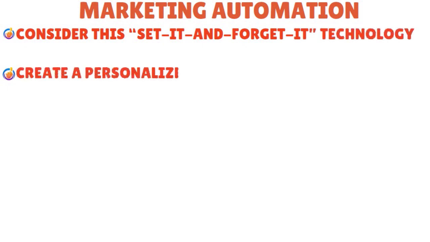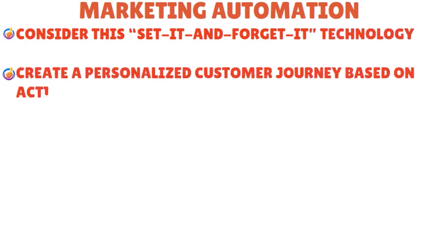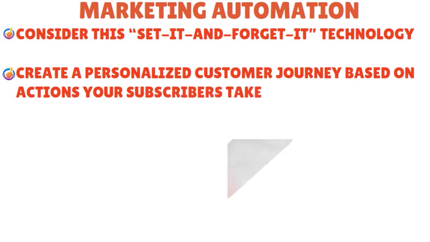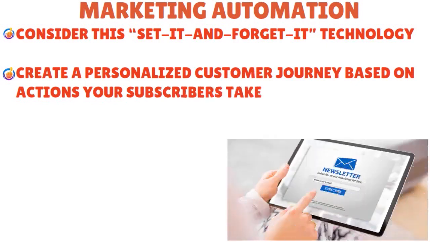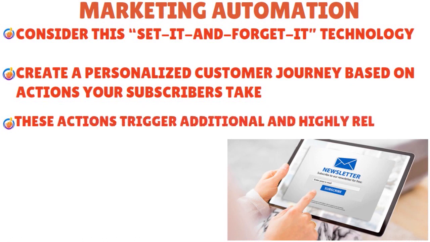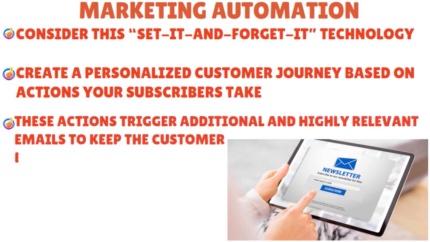So you want to create a personalized customer journey based on actions your subscribers take, like signing up for a newsletter or making a purchase. Okay, and those actions actually call for strategic decisions that will help you further your strategy in terms of generating sales, okay, boosting your revenue. This is really important. So these actions trigger additional and highly relevant emails to keep the customer engaged over time. It's all about making sure your customer is engaged. You want to keep your customers always engaged, okay?